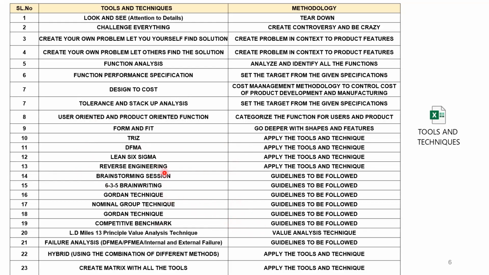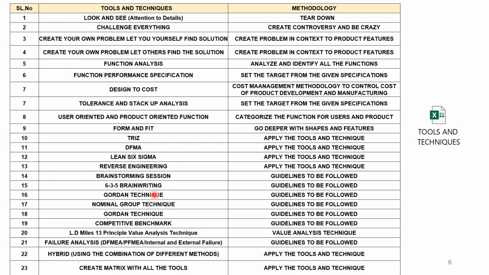Then reverse engineering is also going to be applicable for a product when it is going for new product development. But being a process, this cannot be applicable. Still, you can understand the word process and try to do benchmarking. Then accordingly, you can take it. You also have the competitive benchmark where you can analyze your competitor's process, and accordingly you can take it. You need to follow the guidelines of all the benchmarking and brainstorming sessions, and the process engineering guideline, tools and techniques. You have to follow all these things.